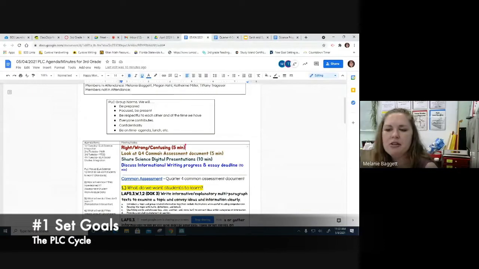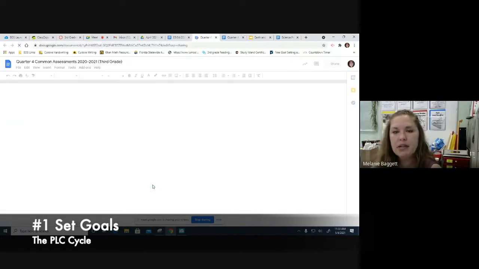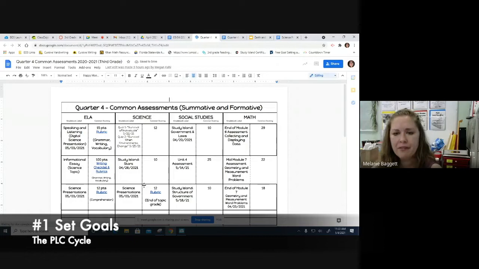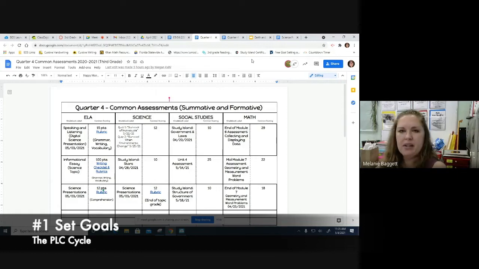Let's take a quick look at our Quarter 4 common assessments document, just to make sure that we're all on the same page with what common assessments we're including on focus. All right, so far for language arts, after the presentations are all finished and after the writing is finished, we'll have 3 grades so far, but we will have another comprehension assessment that goes with science and reading. Earth and Mars. So it's a compare and contrast informational text about the 2 planets, which really goes well with our research topics.